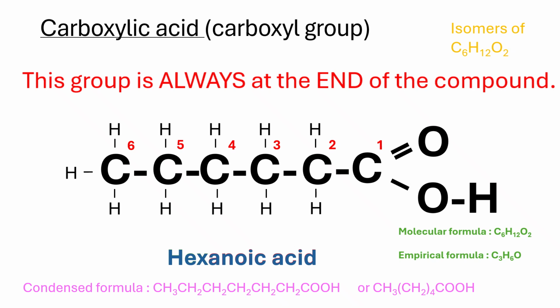So the empirical formula is quite different from the structural formula because there are no 3 carbons, there are 6. But this will be really helpful later for you to do something called mass spectroscopy or finding out the percentage composition by mass and so on. So check my other videos for this empirical formula and see how it works with the molecular formula.